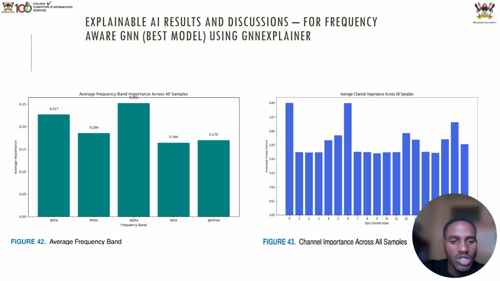So then, looking at the explainable AI results for the best model, we have this frequency band average histogram that is showing us that the alpha and the delta bands are the ones that are going to be considered widely. The gamma will not be considered as much, since it is almost always attributed to noise. And then the best channels that we are drawing importance from are the 0 node, the 6th node, and the 17th node as well.